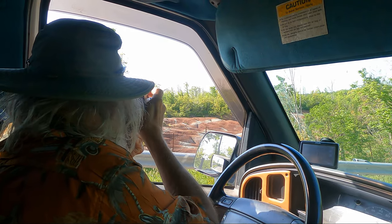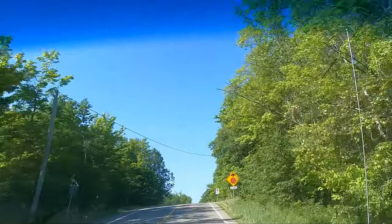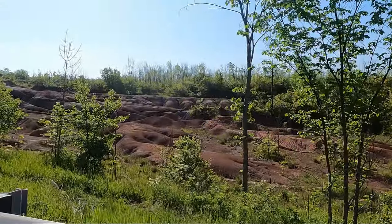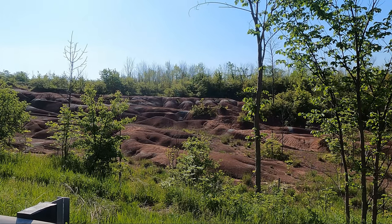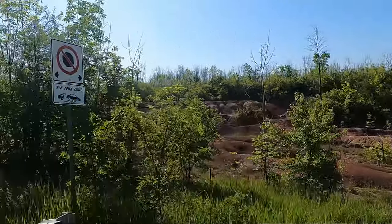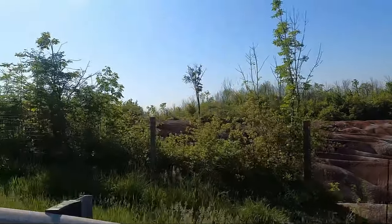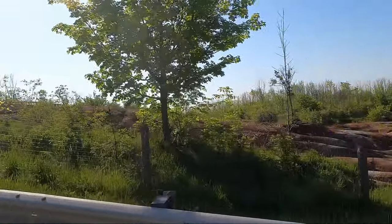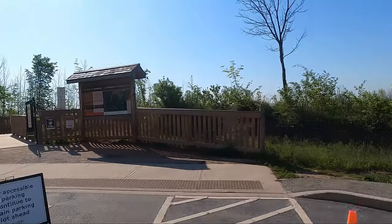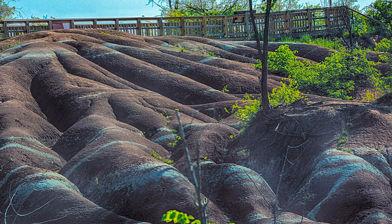It might have been worth going down there, but I don't really think so. Look at this house — like a spaceship! Amazing. So we made a U-turn, driving back to see anything different. It's pretty amazing — you can see how much area it encompasses. It's a lot like the Badlands in Alberta near Drumheller. Well, we're back on the road again. We'll see what we can see on the way home. The walkway there kind of spoils it for photography for me, but that's the way of it.